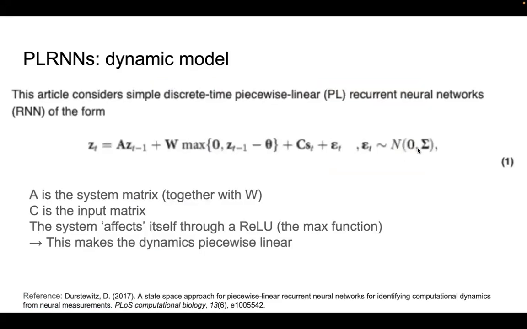So to go to the exact work that they've been working on, they work on PLRNNs. Honestly, the only difference, for people who are familiar with deep learning, is that they use ReLU activations instead of any other activations in their dynamical system model. So this is what it looks like. Here you can see that A matrix that I talked about. They add a W matrix times the ReLU activation of the hidden states. And then they have this input matrix that I also showed times the input and then some noise. So this would be a pretty normal way of thinking about a normal RNN, except that in this case, the hidden states have a ReLU activation on it.